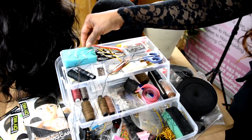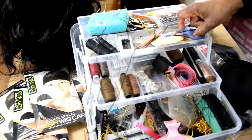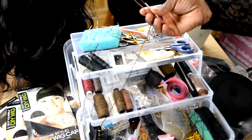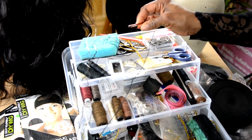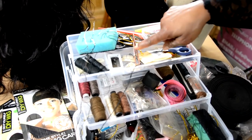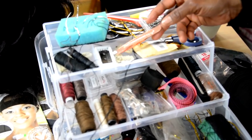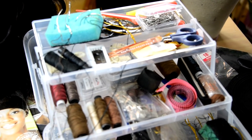So apart from the T needle, of course, the next thing is your needle, your thread, your scissors. Again, this one, you might need when you finish, to kind of create your sections very clearly so you are able to work with it or get the kind of look you want. Remember in one of the videos we showed you some of the things that could go wrong.